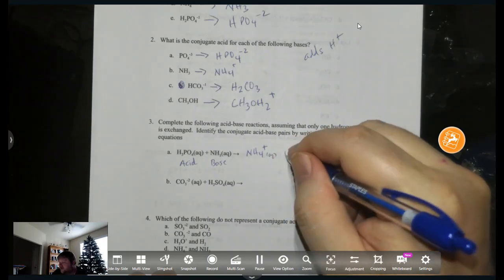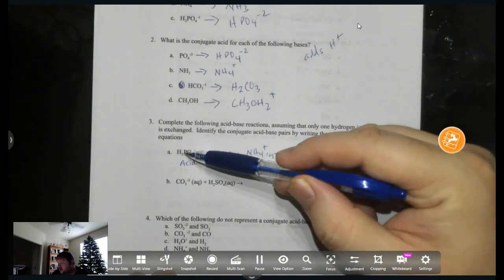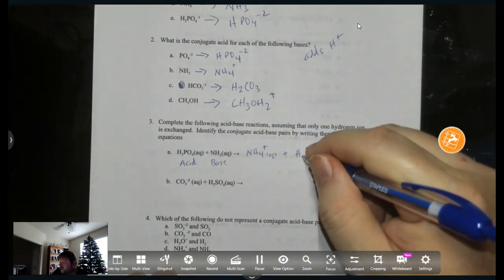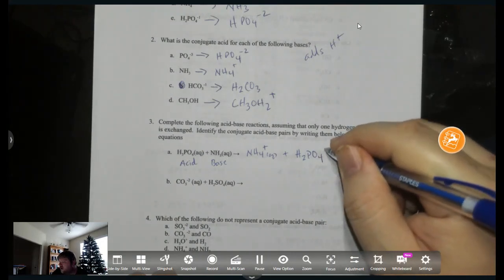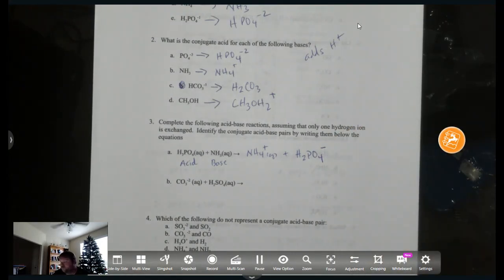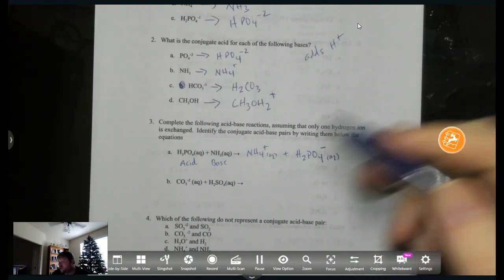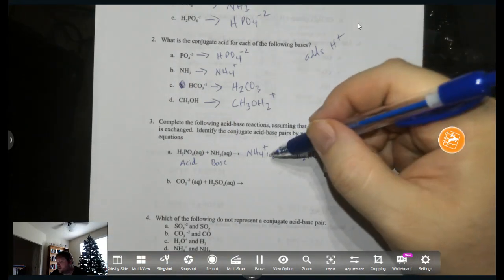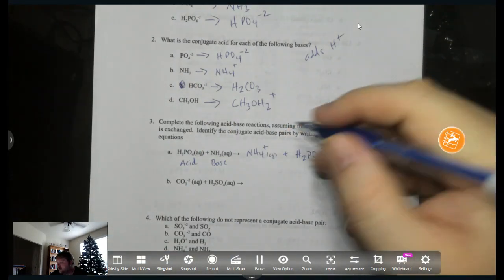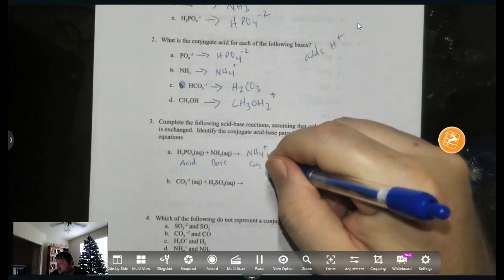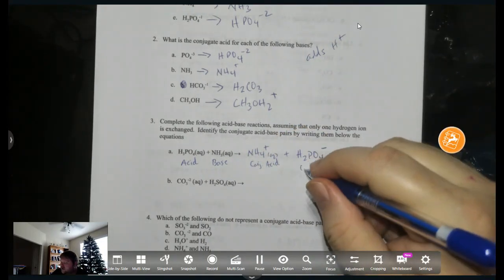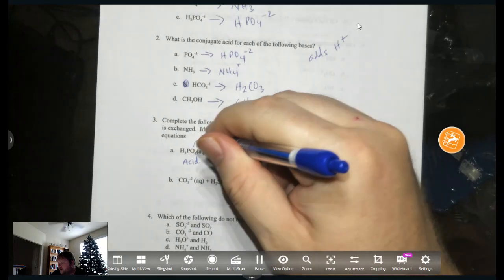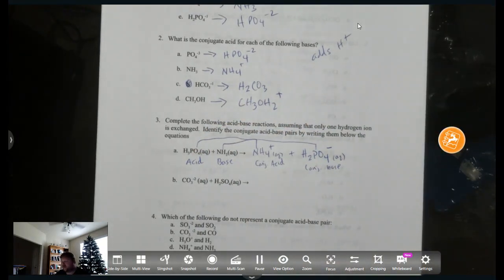Okay, it still will be aqueous. And now what did that leave behind? Phosphoric acid donated, so its conjugate will be H2PO4, this time with a minus charge. So we've created these two products, and now if we just covered those up and looked at how these would behave, this ammonia would give an H back to this one, so this is the conjugate acid and this is the conjugate base. And they form what we call conjugate pairs. I call them before and afters.